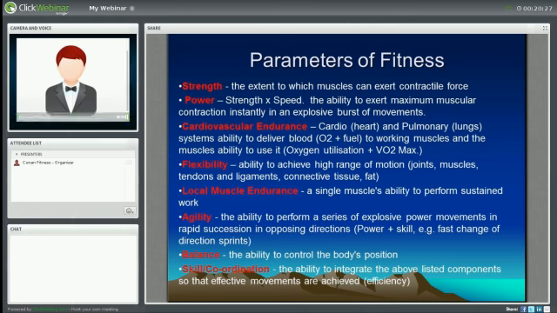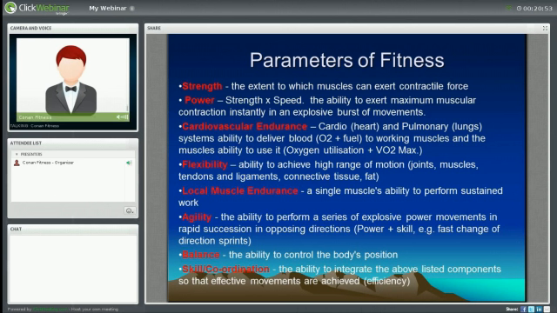That takes us to local muscle endurance. We didn't see this on the last one. This is quite important from a point of specificity. When you think about a specific movement or a specific sport or mode, like specifically running or specifically riding or specifically doing certain weights movements, it is a single muscle's ability to perform sustained work.